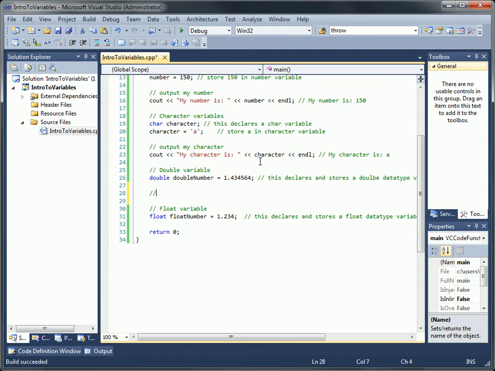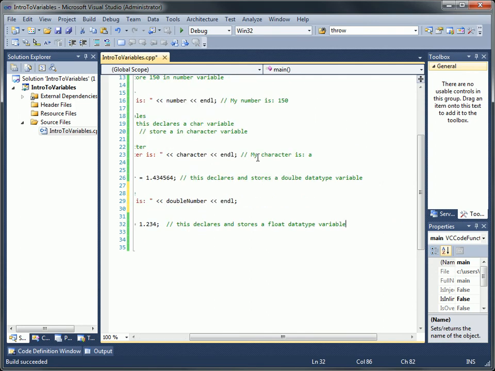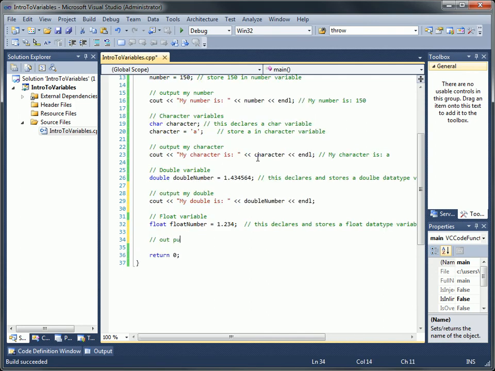Now we'll do the same thing with the last two here. Output my double. Cout "my double is", and remember the stream insertion operators, double number. And always remember the new line, otherwise your output can get kind of unwieldy.